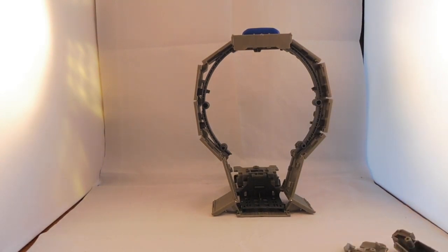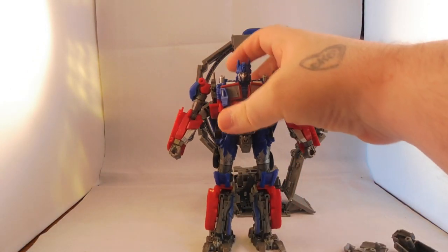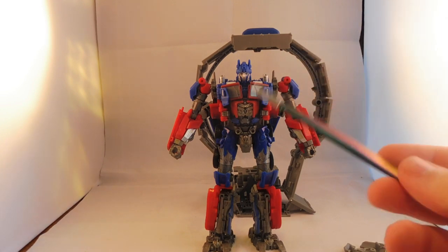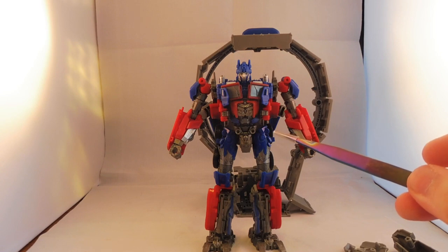So, what we've got here is a Prime lacking in paint, weapons lacking in paint, and it's not as good as the previous Studio Series models when some of them have been upgraded to be better. Bumblebee has got fantastic ever since that 01 launched. And then we got the Beetle, which was a lot better. We have the Chevy, which was even better because at least the system works the way they want to do it. But with this, it's a massive letdown. I cannot believe the letdown in this.